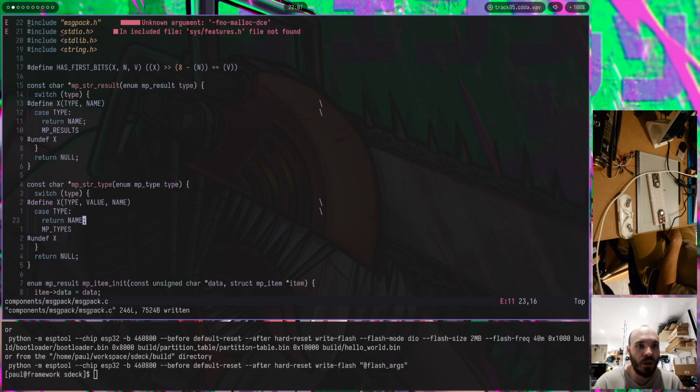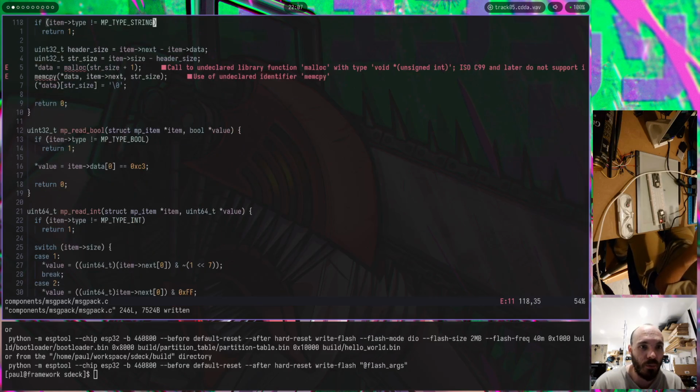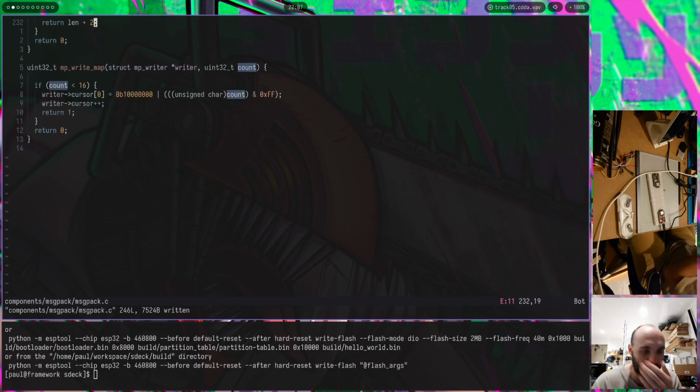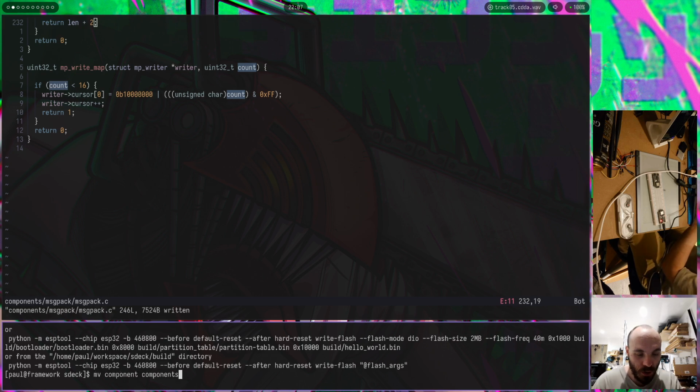Alright, so it looks like message pack does not have an error when I build it. So what I'm going to do is create a new component, and I think I need to do -c components, and this one is going to be OBS.